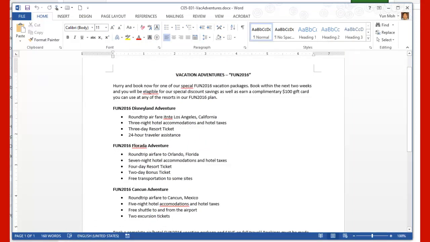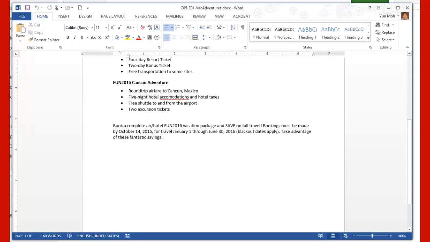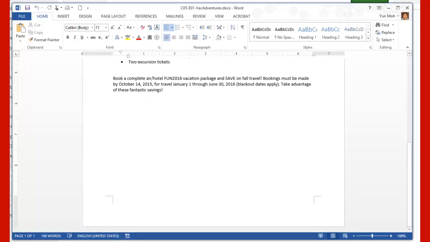For example, this is supposed to be special, I think, and this is supposed to be eligible, I think, and the fair, probably that's into, and this probably Florida, that is supposedly accommodations. And so as I scroll down, I don't see any more words with underline.